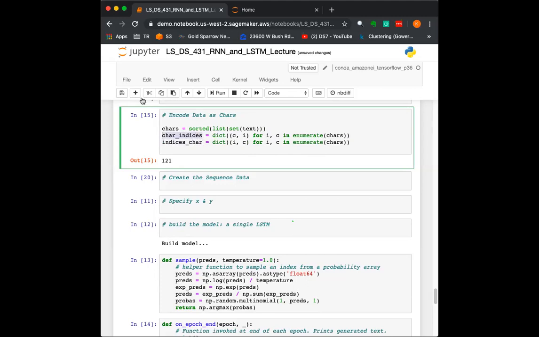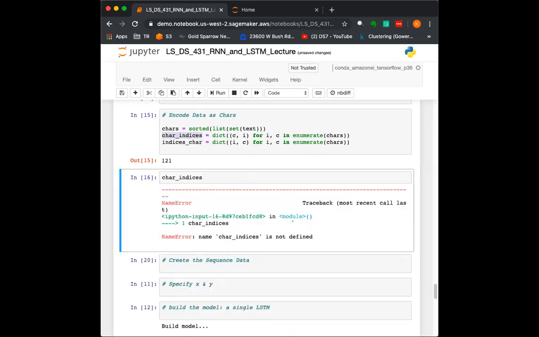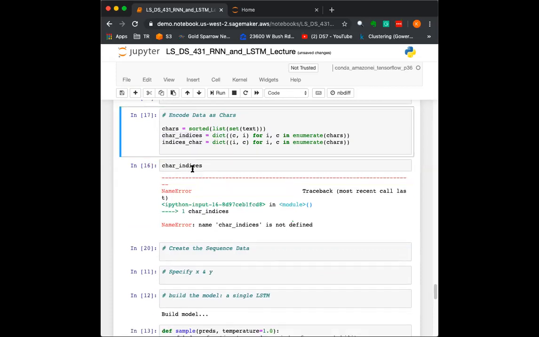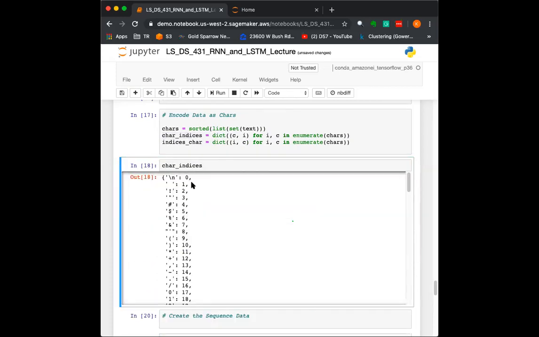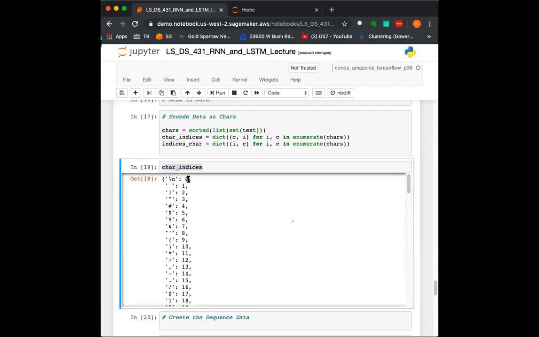Okay, I know that's a lot, but this is important. Oops, should probably run it first. So what's inside that? So basically in our encoding dictionary, we've got the character and we've got an index value. So if we see a new line, the index value on that's going to be 0.